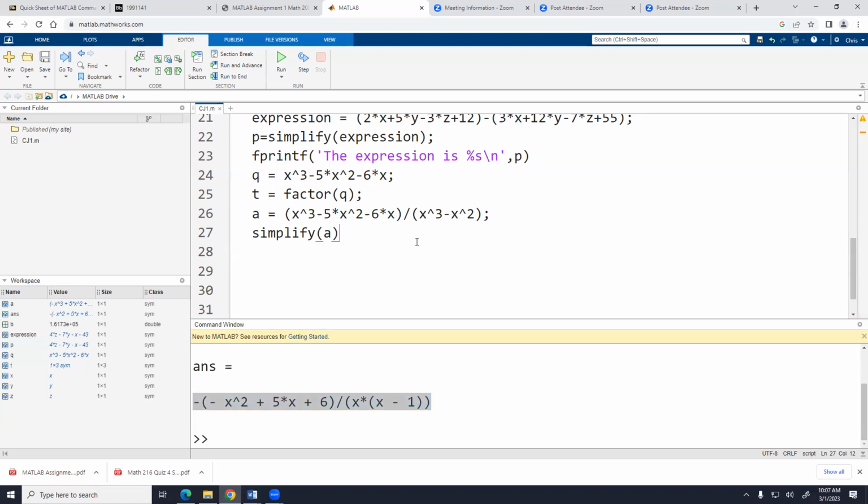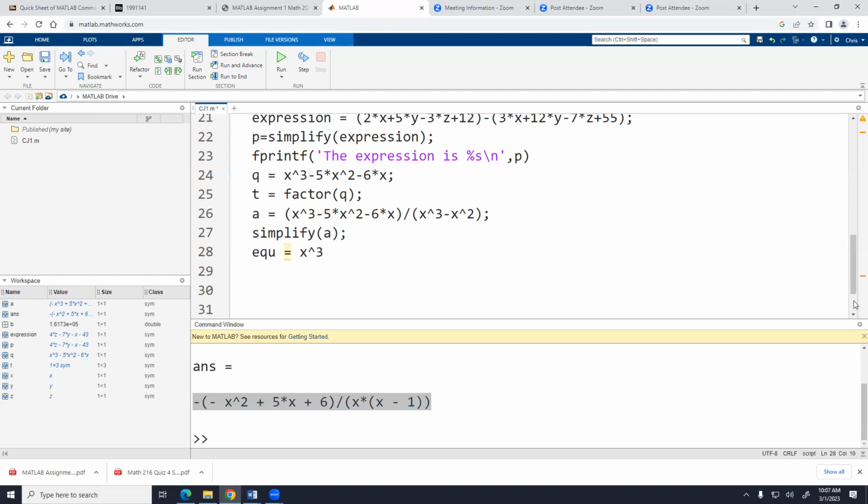Okay. All right. If you want to solve an equation, let's say, for instance, I want to solve x cubed minus 5x squared minus 6x equals 0. What I can do is go ahead and make an equation. So I'm going to say EQU is going to be equal to this. All right. There's one caveat.